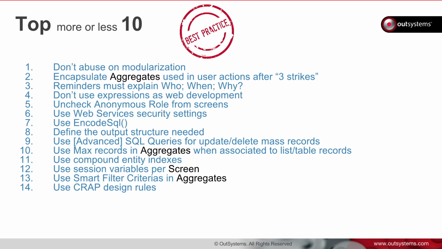So to end, these top 10, more or less, they're actually 14, topics that we've talked about are: don't abuse modularization. Encapsulate aggregates used in user actions after 3 strikes. Reminders must explain who, when, why. Don't use expressions as web development. Uncheck the anonymous role from screens. Use web services security settings. Use encode SQL. Define the output structure as needed in SQL nodes.